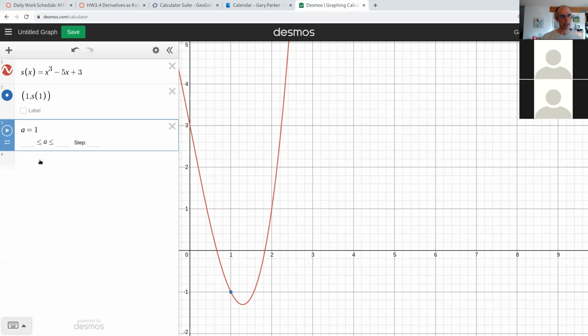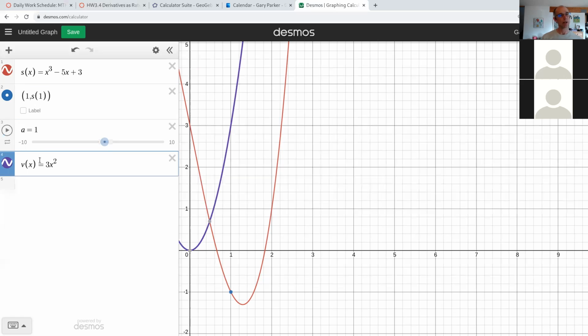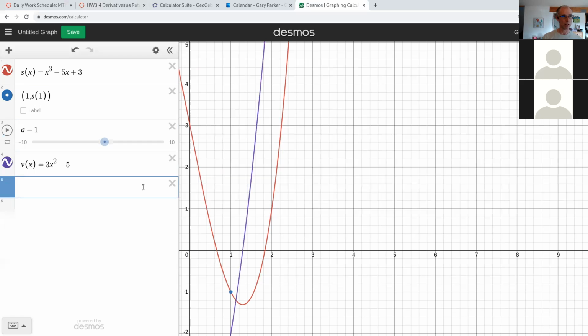And then what I'm going to do is make a tangent line here. Now, to do that, I need the tangent line function. So we just discovered the velocity function V. Oops, I need V of x first. V of x equals 3x squared, and then -5, right? That's what we calculated earlier. So that tells me the slope at any point here. Now, I don't really need to see it, I just want to use it. So this A is going to be my X value, but I can make it move.